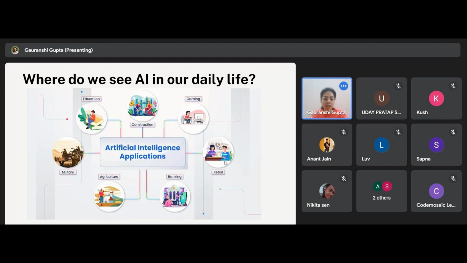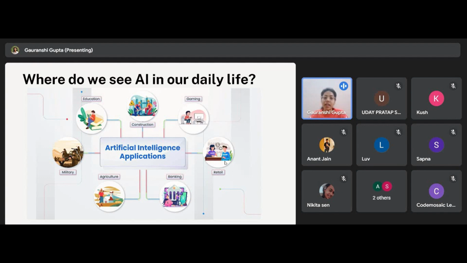Then comes agriculture. Earlier, farmers used to be very confused about what sort of crop they should grow in a particular soil, and what crop will be more beneficial to them in terms of money, of course. So all these decisions are now taken by AI. Farmers use an application in which they enter all the properties of the soil and the climatic conditions, and all this data is analyzed, and a relevant output is provided by the AI application. Right, so this is the application of AI in agriculture.